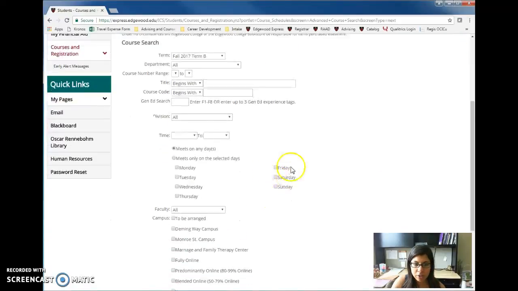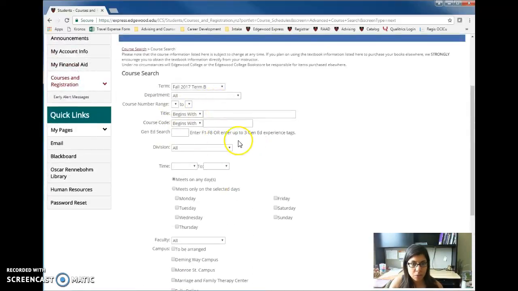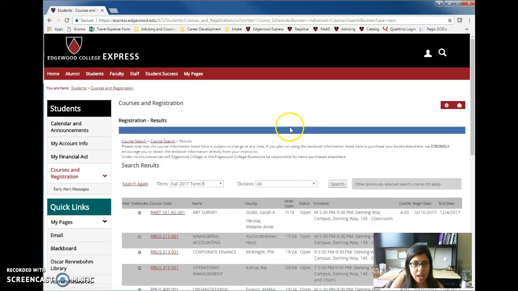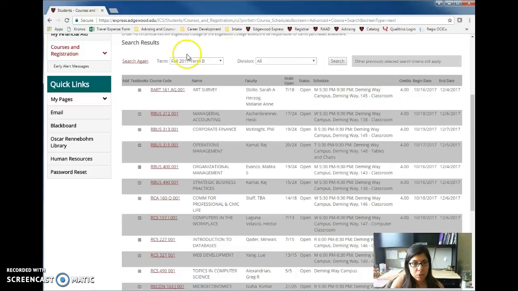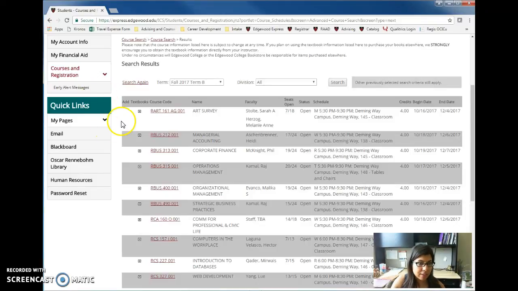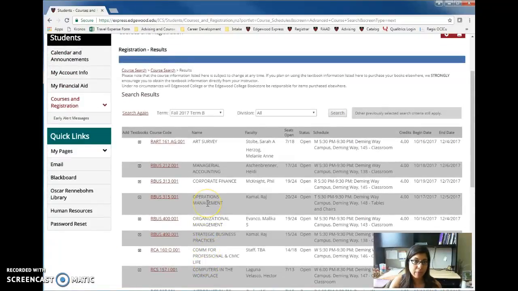And then forget all of this information here because we have a limited number of classes in the college completion program. There's no need to further sort any of these classes. Just select the term, scroll down, and then you're going to hit the search button right here. And that's going to bring up all the classes that are available for you here at the college completion program. Now I don't have this option, but what you'll have, and when you see it, is a little checkbox here where you can check that box, scroll down, and there'll be a little submit button here that you'll click submit and be able to add courses one by one that way.